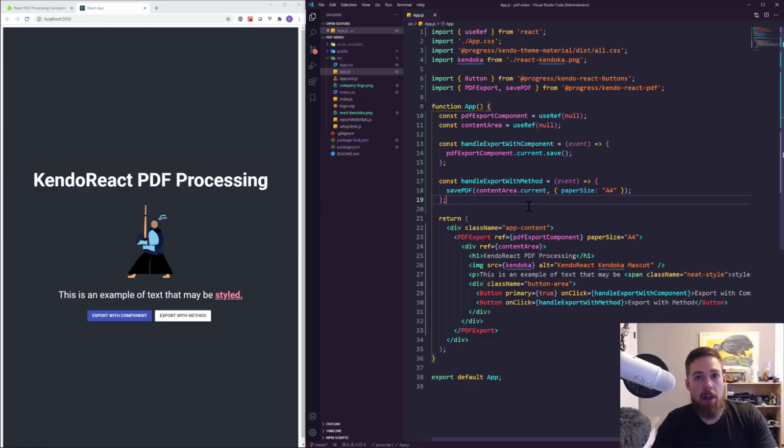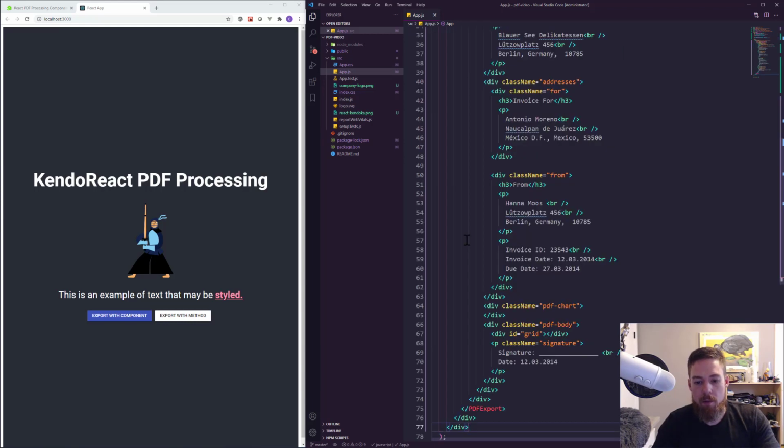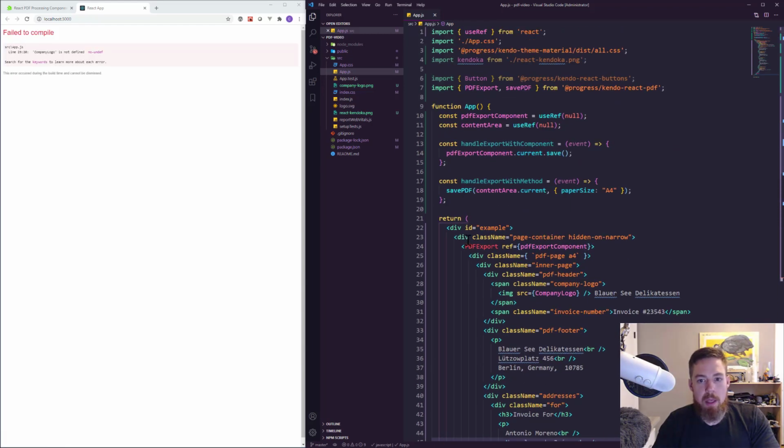Now, this example that we have here is pretty simplistic, right? Just a couple of different h1 tags, a p tag, div tag, just some basic HTML elements. Now, let's go ahead and build out something a little bit more advanced. And for that, I am going to copy and paste in some code. However, we will have links to a sample repository where you'll be able to copy and paste the same code yourself. So to start off with, I'm going to just go ahead and replace all the HTML that I have in here with my own custom HTML.